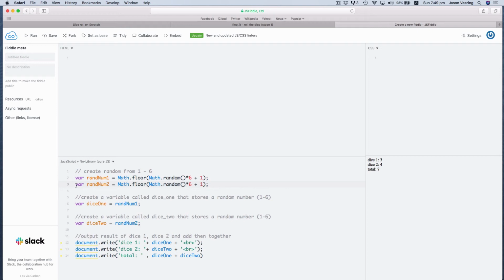What it does is it gives a global scope to the variable, and later in your programs you might want local scope or global scope. But by declaring it, you've given it global scope to start with. So just get into the habit of declaring it, unless you're more experienced and you know how you want your scope to be. Okay, and then we simply output document.write some text with the value of this variable and the value of that variable.